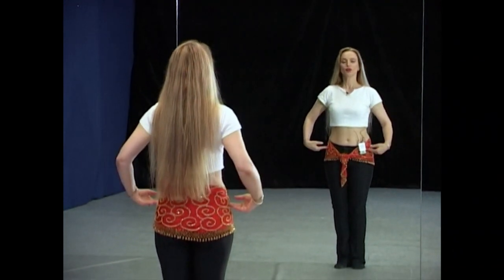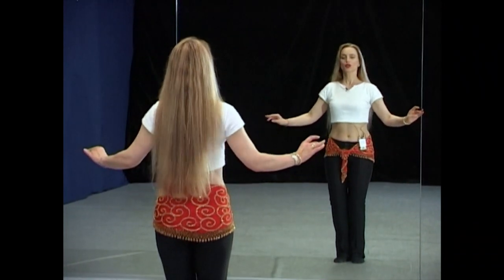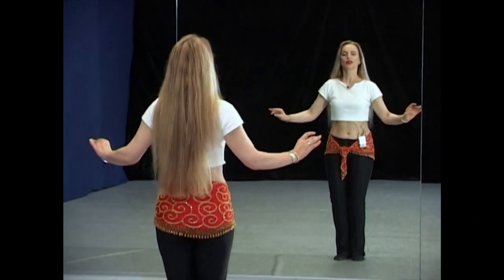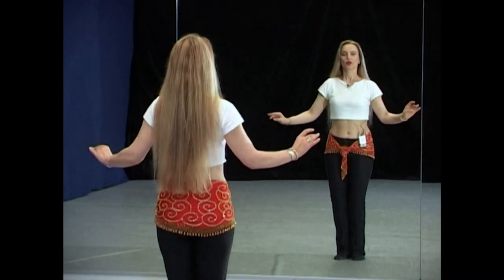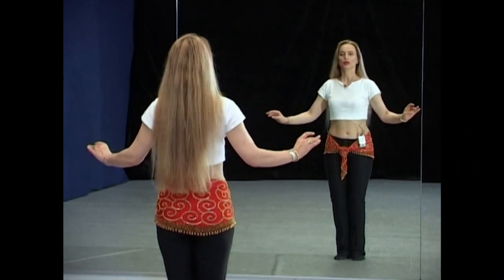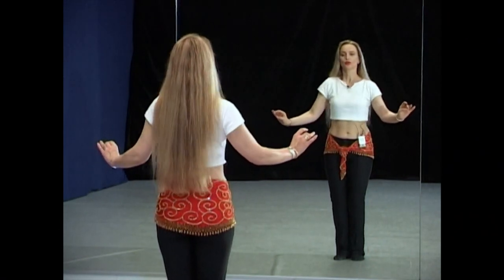If your hip is moving, just bend the knees a little bit more to make sure your shoulders are isolated and move all by themselves. One more time, medium. 1, 2, 1, 2, 1, 2, and slow.